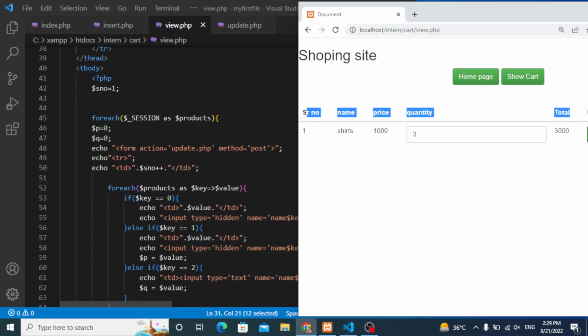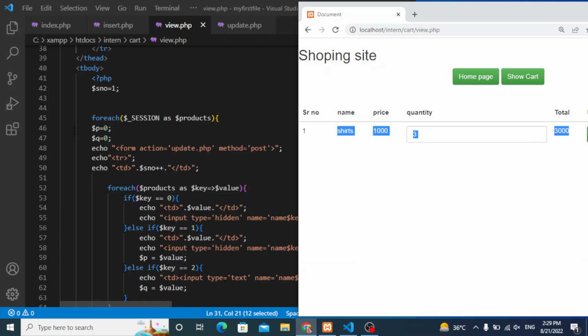Now we are going to our basic logic: how we can get the products from our session variable, and how to show these products in our view.php page.